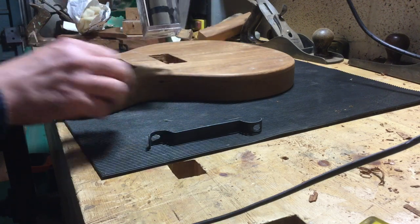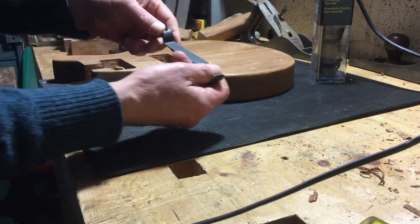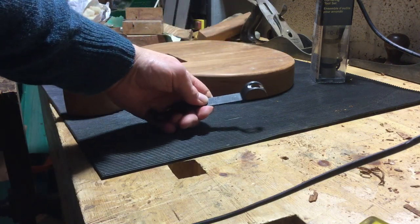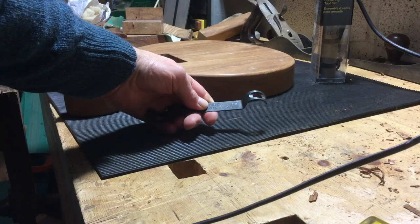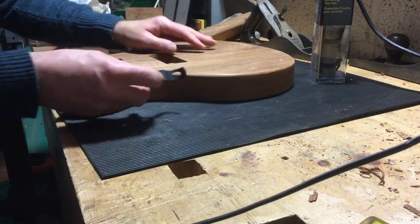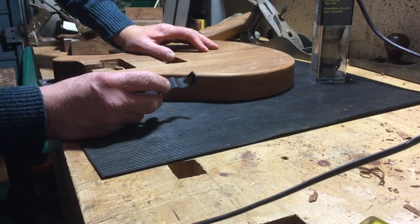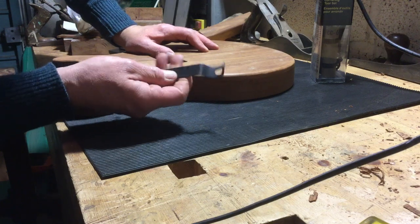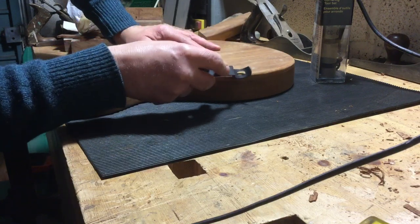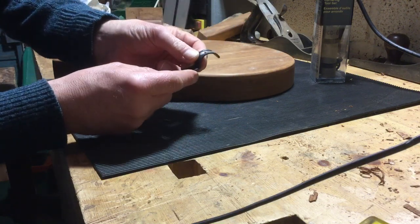I've already done it here — I'm going to be cutting this to a quarter inch radius. I'm trying to avoid using power tools, so I thought this is quite a good opportunity to test the Veritas cornering set. It's only about 30 quid which sounds a lot but is rather good value. You use it a bit like a plane or maybe a scraper.